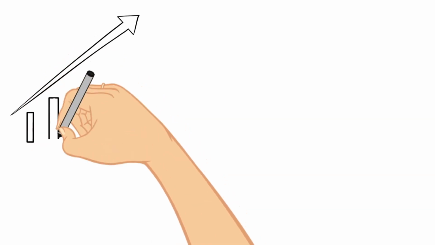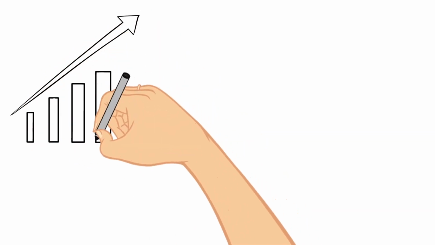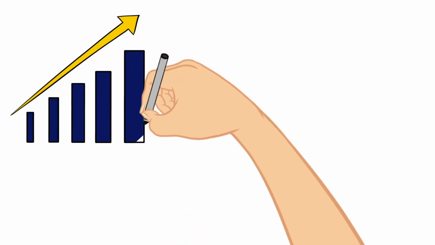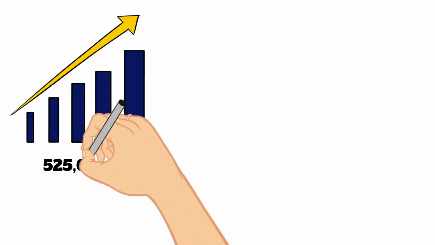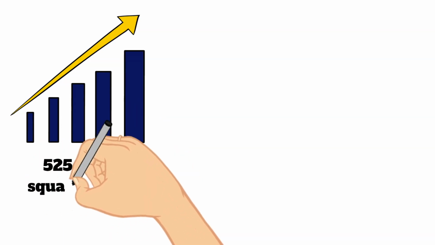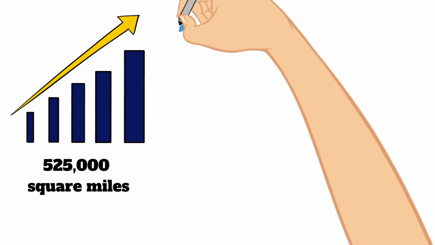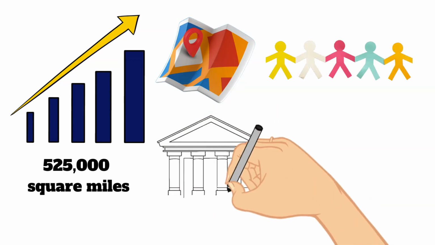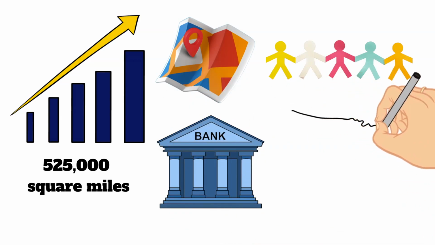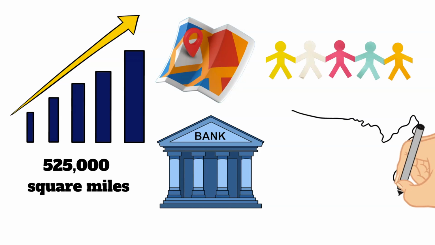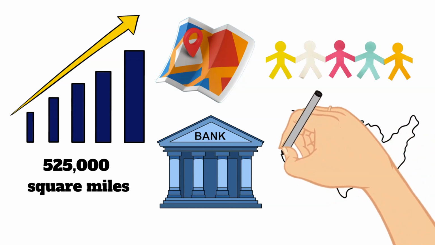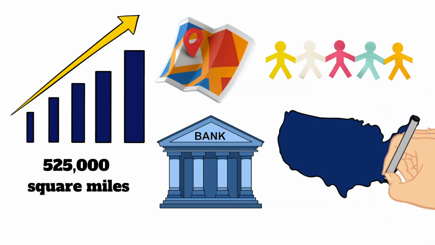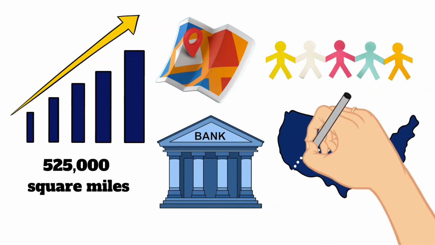This gave the U.S. about 525,000 square miles, which was really a giant piece of land. This was nearly as much as the Louisiana Purchase's 827,000 square miles. This purchase changed the geography, culture, and economy of the United States. The territory acquired included what would eventually become Texas, California, Nevada, Utah, most of New Mexico and Arizona, and parts of Colorado and Wyoming.